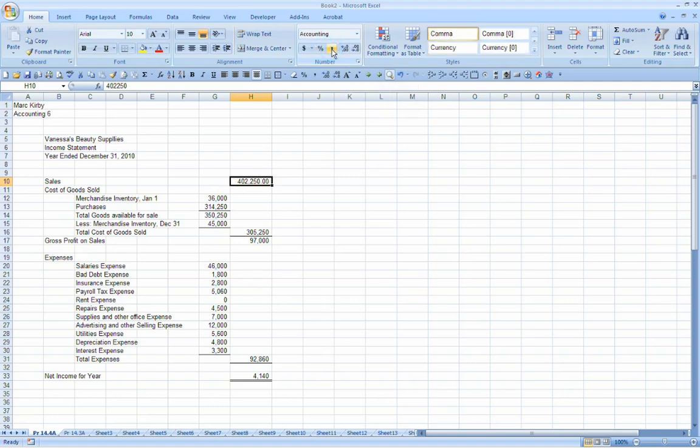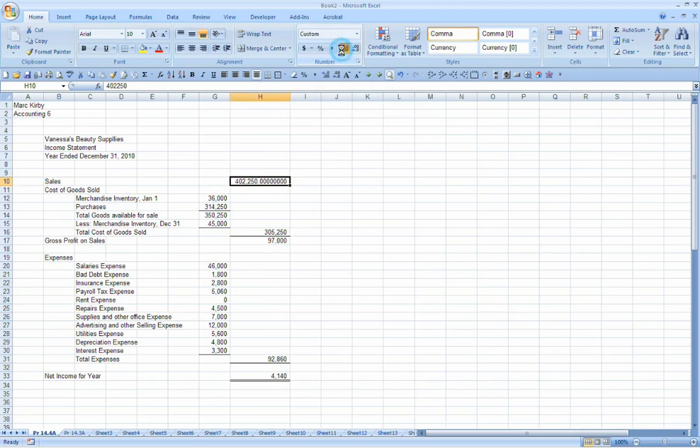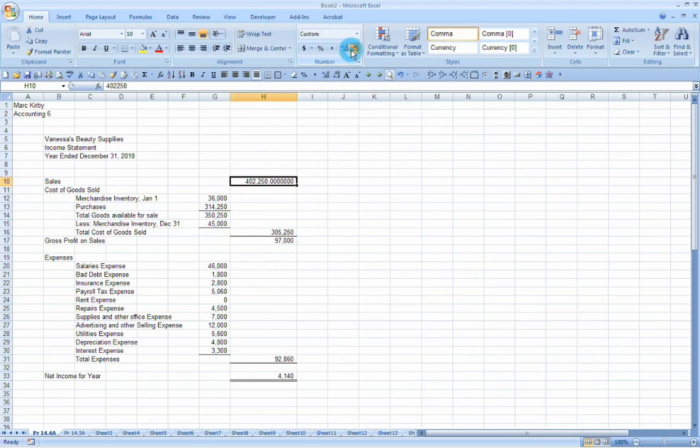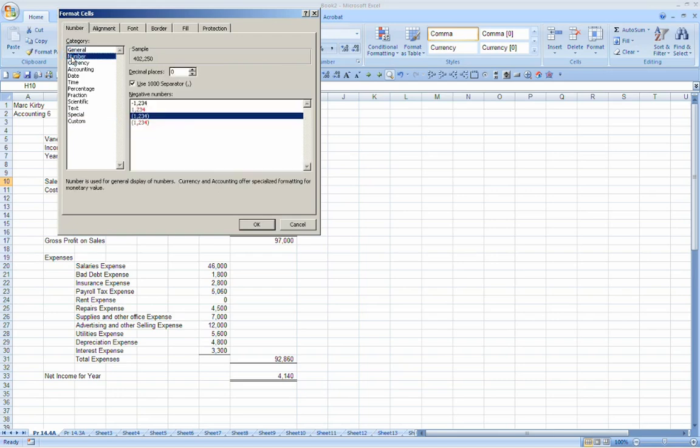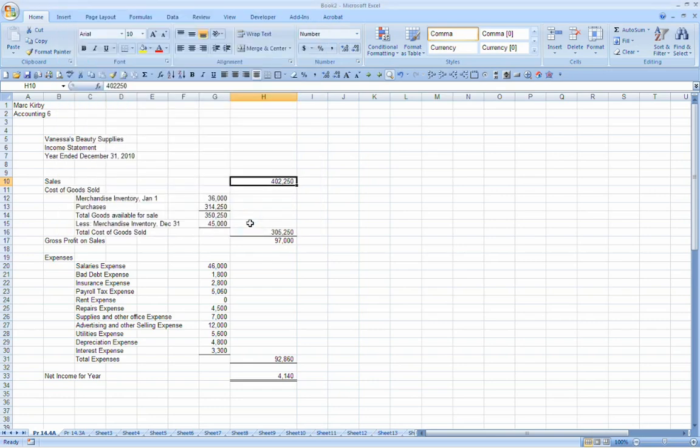You can add more zeros. You can take zeros out. Zeros behind the decimal point, that is. Okay? You can open this up and go to the old style Windows or Excel formatting. Okay? And set the number of decimal places and comma separators and all that.